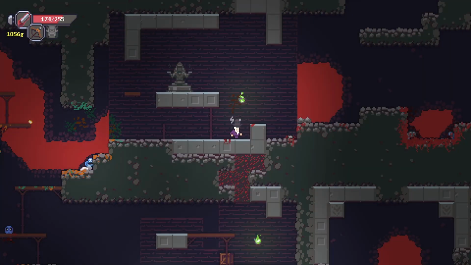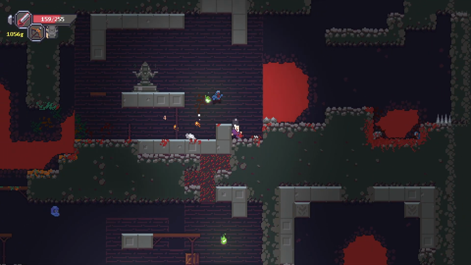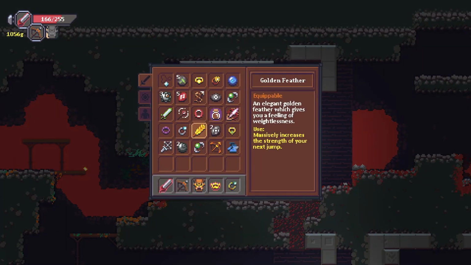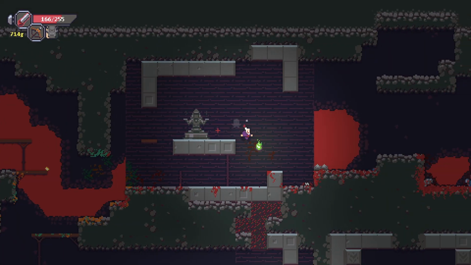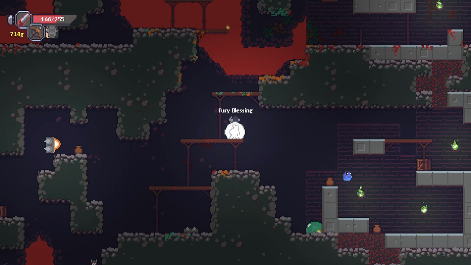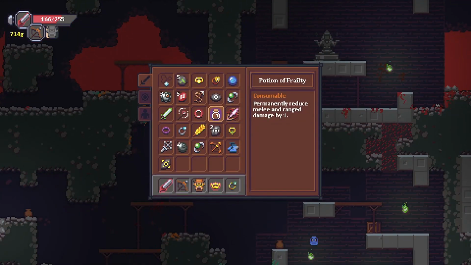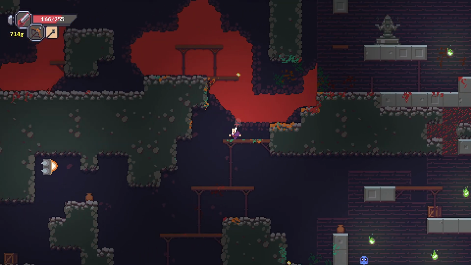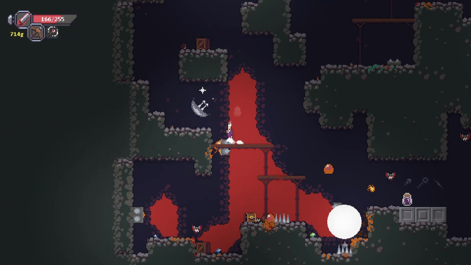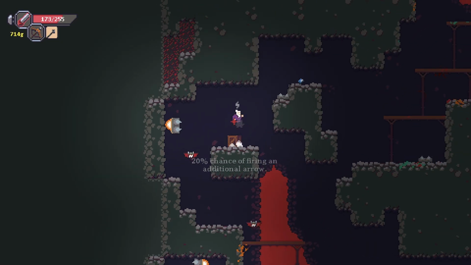Equip our... try this item out. We had a gun? Jeez. Thank you for the health, though. That's always nice against bosses. I really like this ruby wand. I'm gonna keep it. I think it's good to deal with this guy here. This 20% chance of firing an additional arrow. Cool.